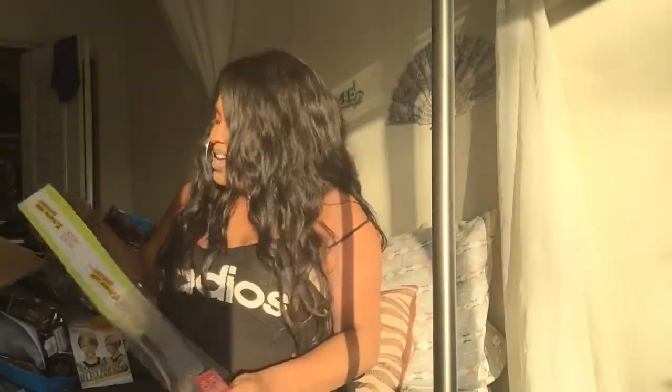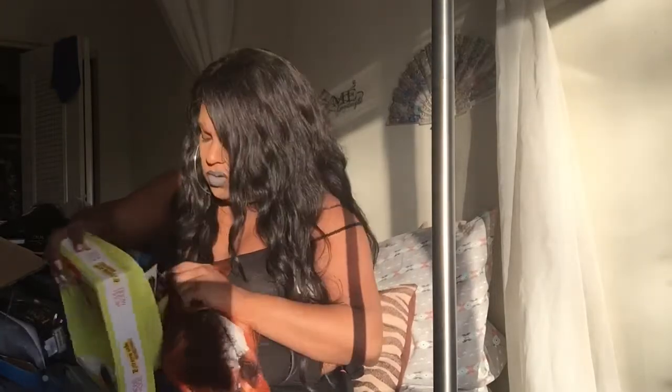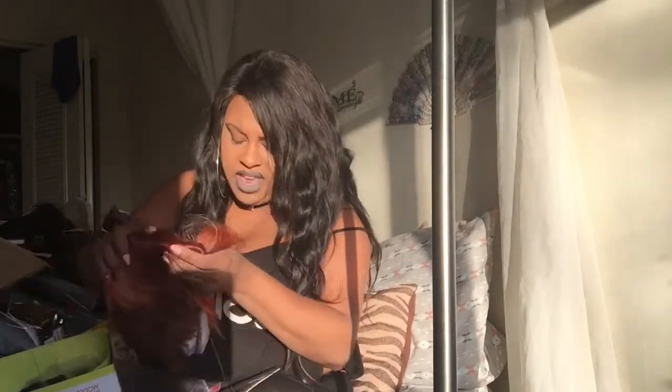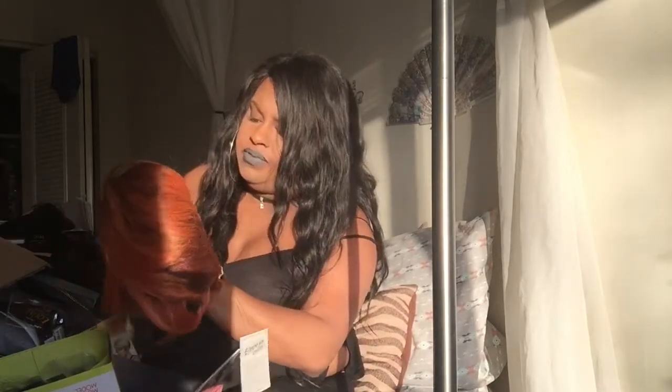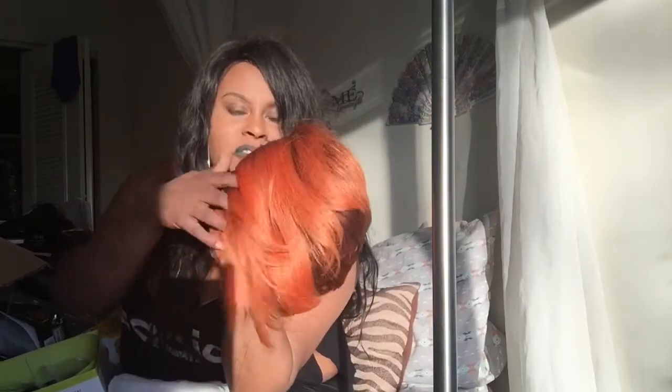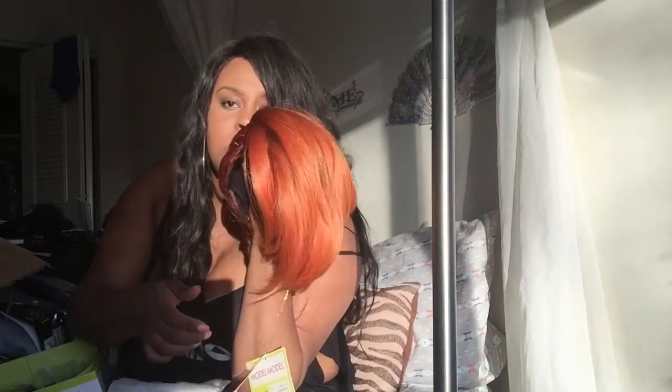And the OT Papaya, I thought the color was really pretty when I saw it online. So I'm hoping it's really pretty on. Because it's really different. It fades from this burgundy, orange type of brownish color to this orangey color. And I think the color scheme is really pretty. So I'm hoping it's really banging on, because I really like how the color is flowing and blending.